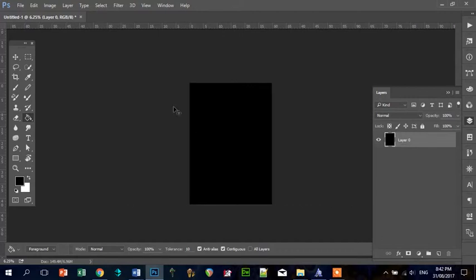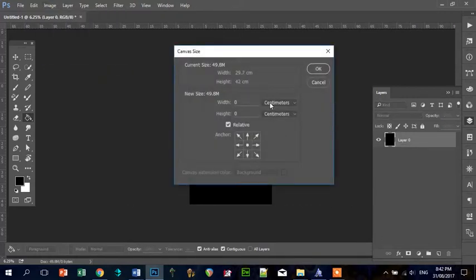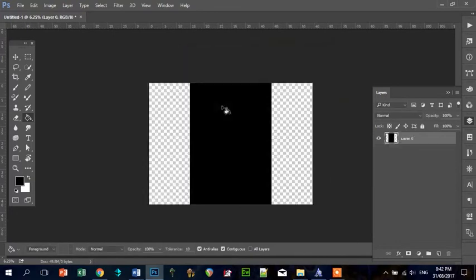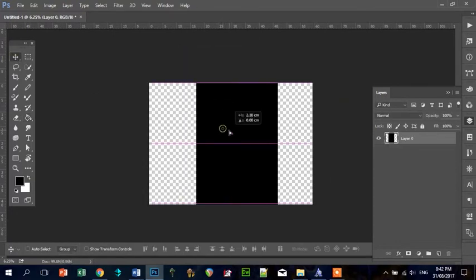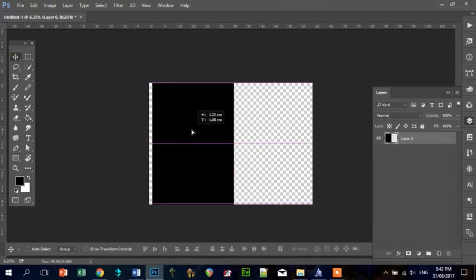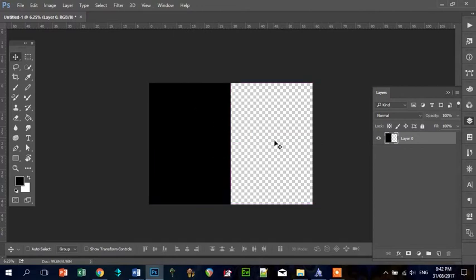No, I don't want to do that. Sorry. There we go. All right. Okay, sorry, you have to do that. So that represents my first and second page, just so I know where things are going.